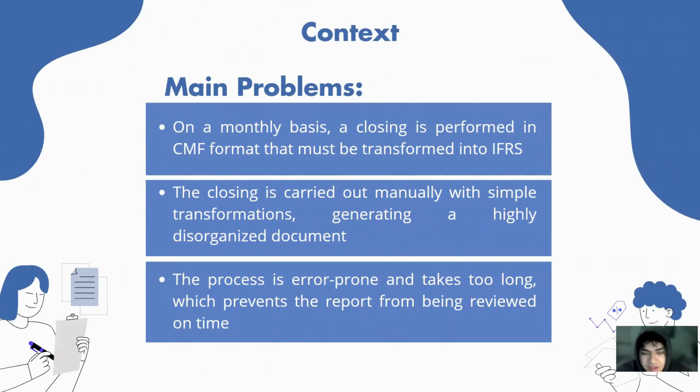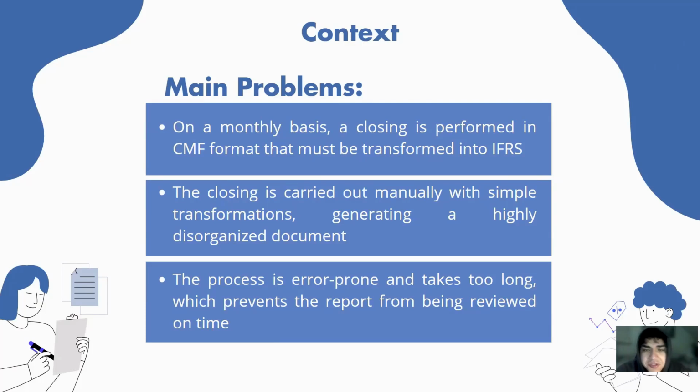results. So the challenge is all the raw data comes from a local system in a different format called CF format. So someone had to manually transform account by account every single month. The big three problems: the first is the process was too slow. It took about 5 days of work to complete only one closing. The second is that it was error prone. Manual work on 100s of accounts means a mistake is always one wrong formula away.